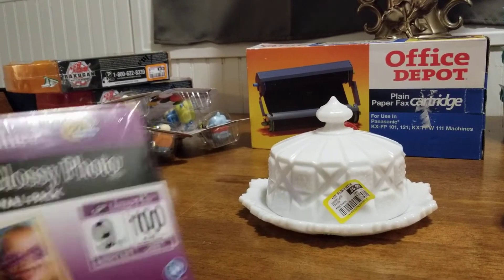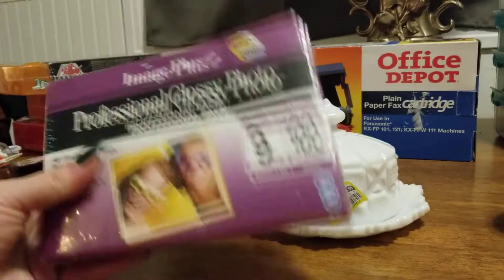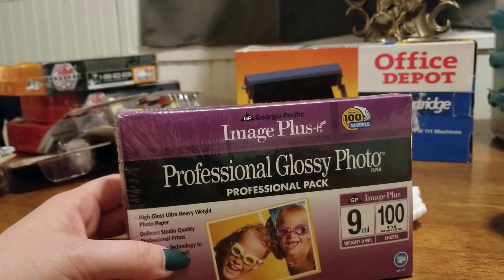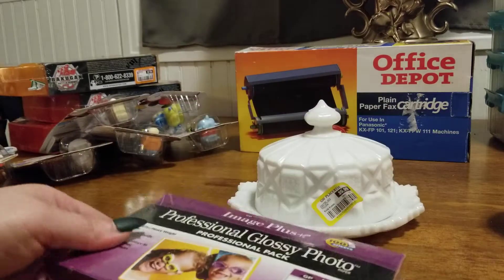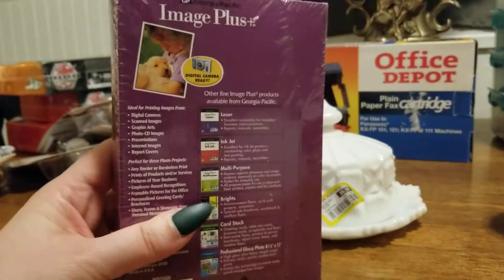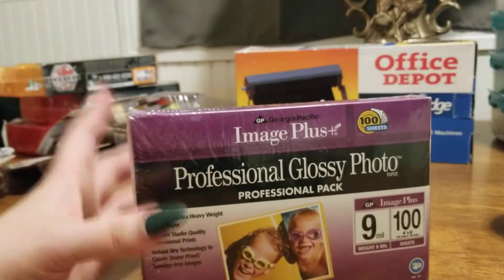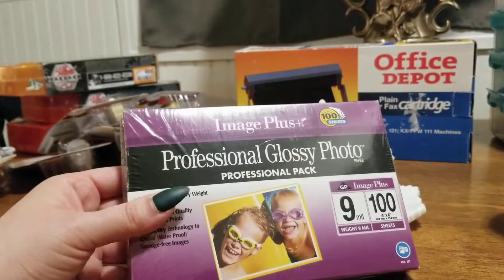Then I got this. This is completely sealed. This one was like $2. The comps weren't that great on this one. I don't have it listed yet — I think the last time they were selling for around $8. I'm going to list it. I just, when I seen the comps, I got a little discouraged. But pretty much that's what I bought. I didn't really research this piece that well.